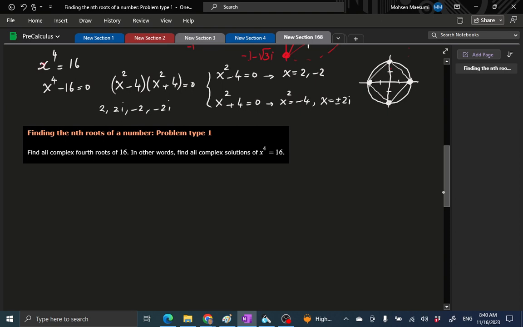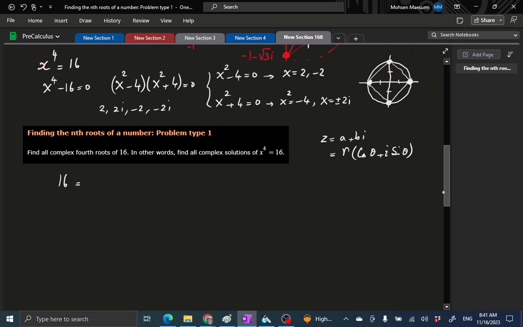So we are solving x to the fourth equal to 16, just like we had over there. First, I take 16 and write it in the polar form. Meaning what? Polar form, so you remember if I had z equal to a plus bi, I want to write it as r times cosine of theta plus i sine theta. So that's the first step. Whatever the right hand side, we are going to write it in that style. So what is the angle of this? The angle is of course 0.